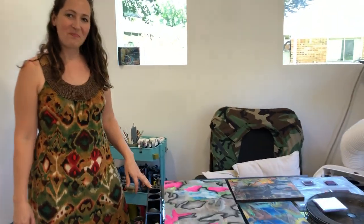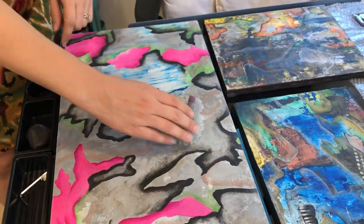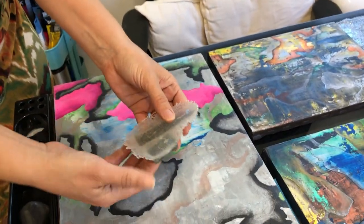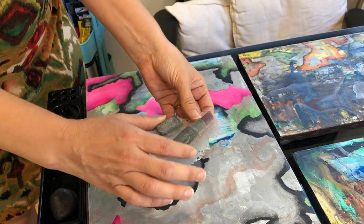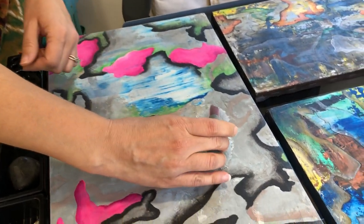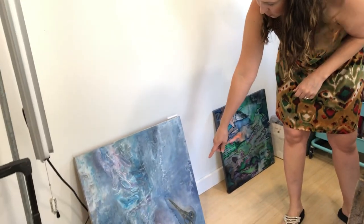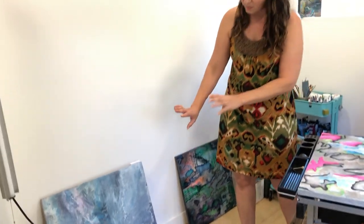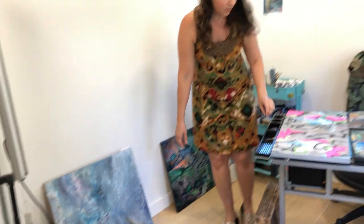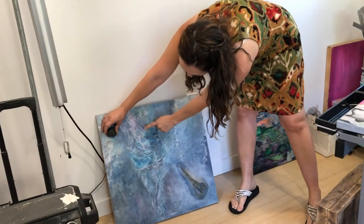Tell us about this lipstick. So this piece is made out of glass — it is not real lipstick, it's actually just glass. I made a mold of lipstick and then filled it in with crushed up glass, and then I had to put it in a kiln to fire and melt together. And the same thing for the scissors — that's also the same style. I made a mold of scissors. Those are not real scissors, this is glass. And I'm going to glue a rock on here — it's rock, paper, scissors.